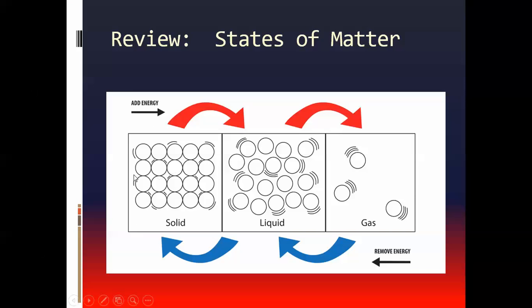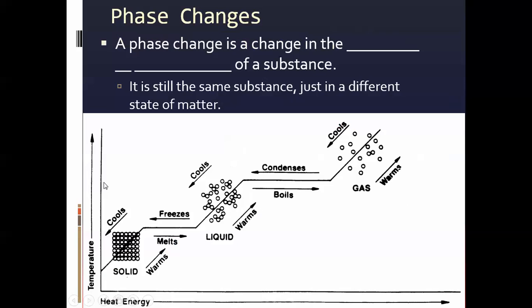States of matter, remember, solid is tightly packed. They're just vibrating in place. Liquids, there's a lot of particles in a small amount of space, but there's enough room where they can move around, and of course gases are very spread out, so they can move much quicker. The big idea here is when you're adding heat energy, we can cause solids to go to liquids and liquids to go to gas, and when you're removing heat energy, you can cause a gas to go to a liquid and a liquid to go to a solid, and we'll talk about those.